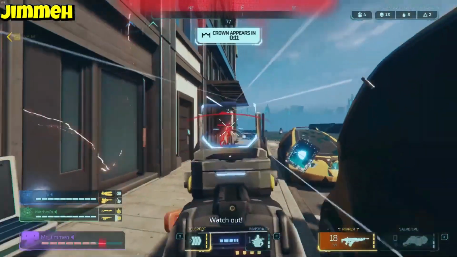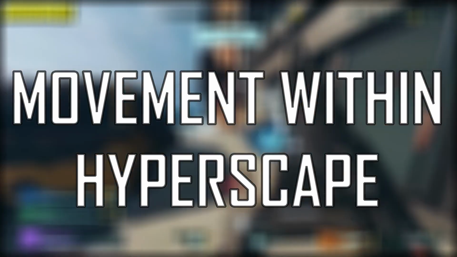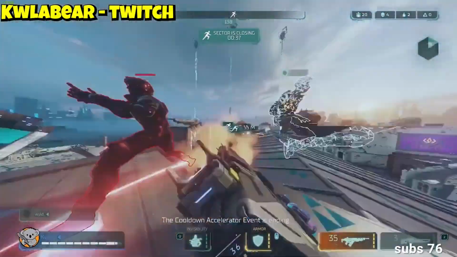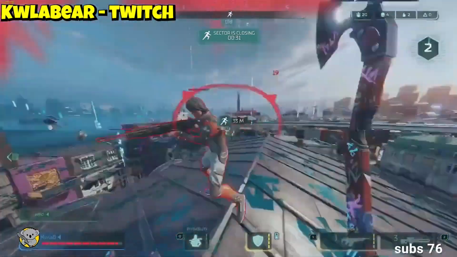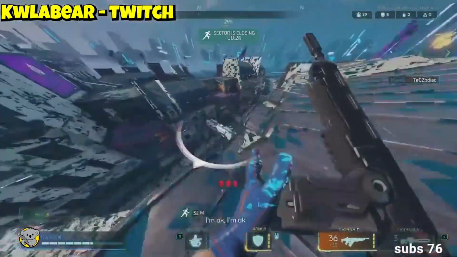So guys, let's hop right into the first tip, which is movement within Hyperscape. Now as you guys know, the movement in this game is extremely fast paced, and depending on how you play, it can get pretty advanced. So the best tip to movement and navigating your way around the map is jump sliding.